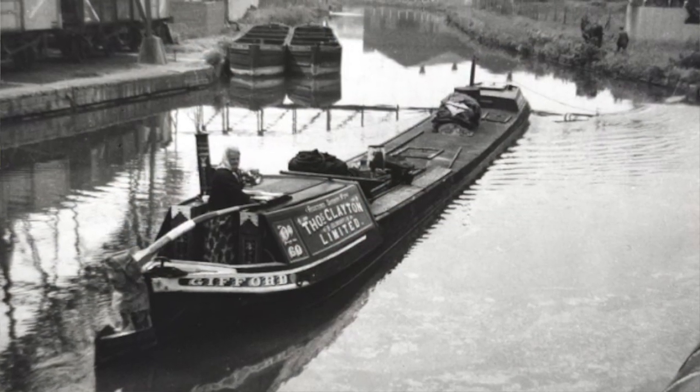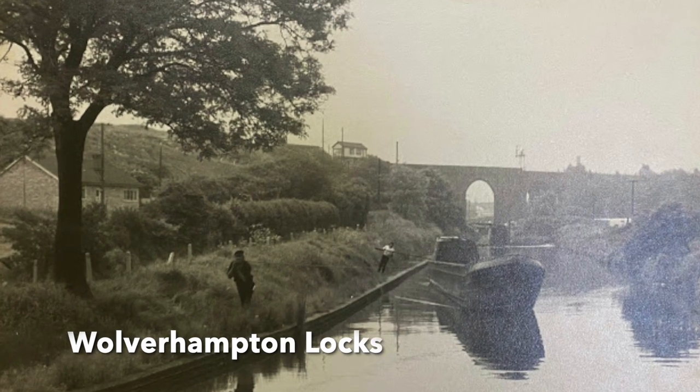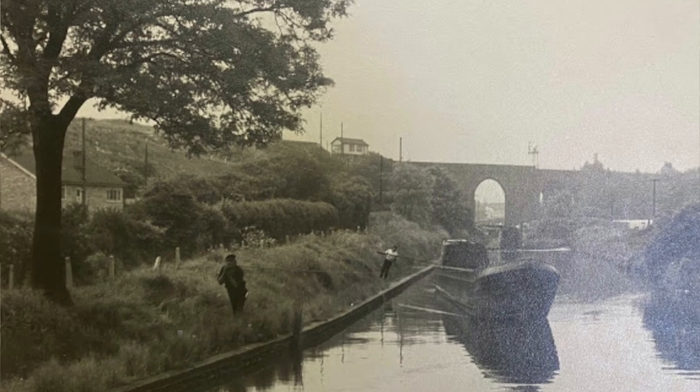Well, it's not much good having a source of fuel and the industry to go with it, unless there's also a way to get your finished goods out to a wider market. And for the Birmingham Canal, it needed to connect into the Grand Cross, which was being developed by Brindley. And the closest point to that in the short term was the Staffs and Worcester Canal, just to the north of Wolverhampton. And that is what Phase 2 is all about.